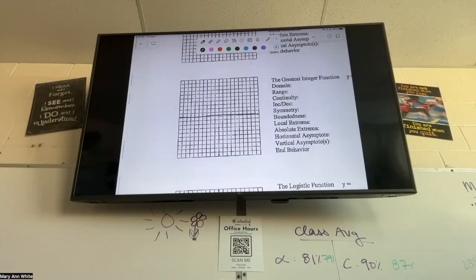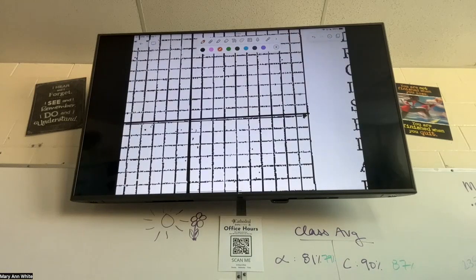When I draw it, you're drawing essentially a closed circle at the point, and then we'll do an open circle next to it. So I'm going to start at 0, 0 with a closed circle there. And then at 1, 0, I'm going to do an open circle and connect them. Then I'm going to stair step up 1 step. I'm going to do a closed circle on 1, and then an open circle on 2.